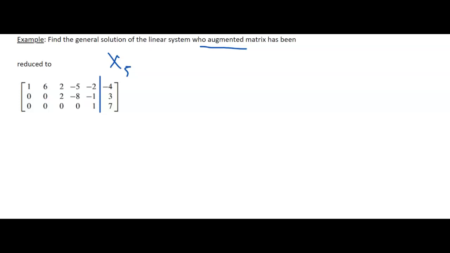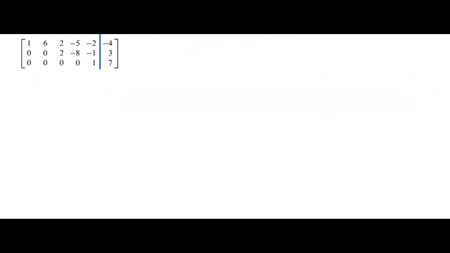I only have 3 rows, so I'm not going to be able to solve for all of the x variables here. You have to have the same number of rows and columns in the coefficient matrix in order for that to be possible. So I'm going to have some free variables here, and we're going to go ahead and do some row reduction and get this into as close to reduced row echelon form as possible. So let's go ahead and do that here by making all of the numbers above the 1 on this right-hand side into zeros. I'm going to go ahead and write both of those.